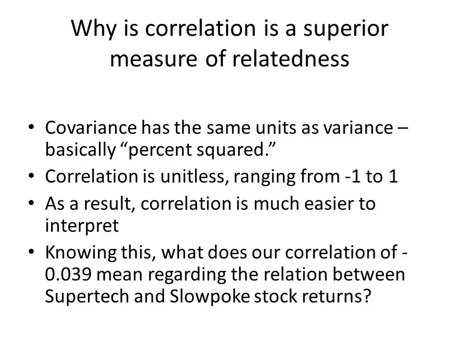So, why is that important? Well, we know that correlation is bound between -1 and 1, and that helps us to be able to interpret numbers. For instance, our number of minus 0.039. Is that closer to -1, 0, or 1? Well, it's actually much closer to 0 than it is to either end of the spectrum. And so these two stocks are actually fairly unrelated to each other. Think about it this way. This thing is only 4% of the way toward perfect negative correlation. It's barely just to the left of 0. And so the movement of one doesn't have much to do with the movement of the other.